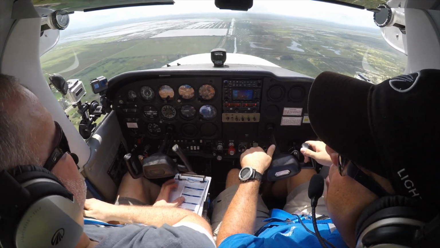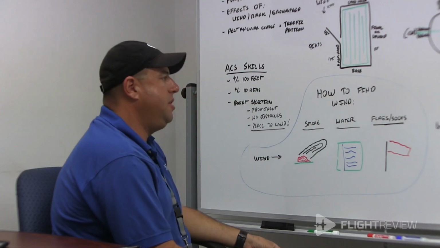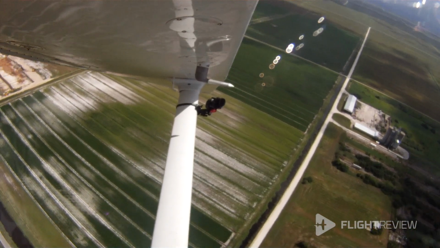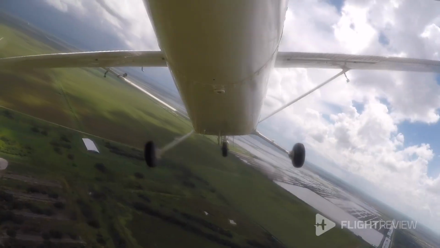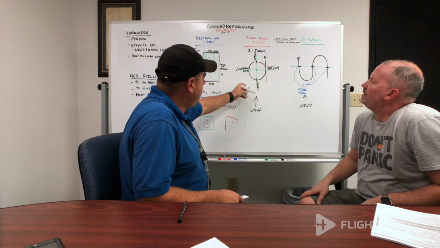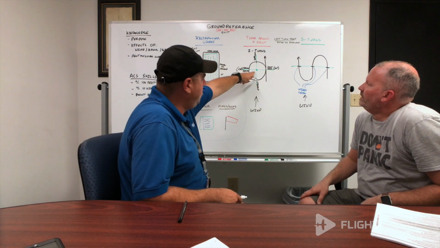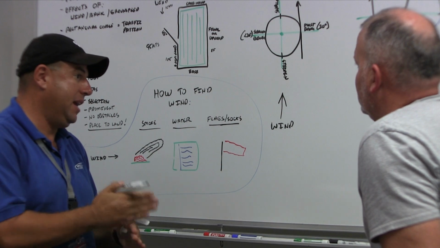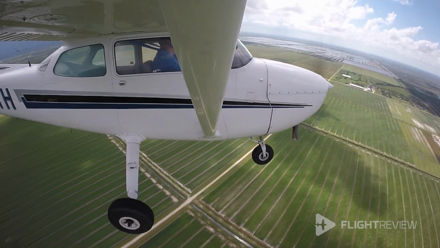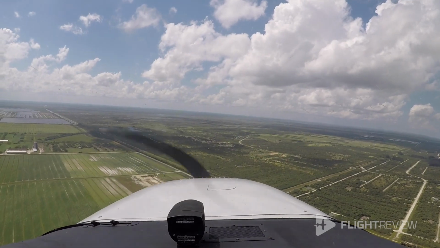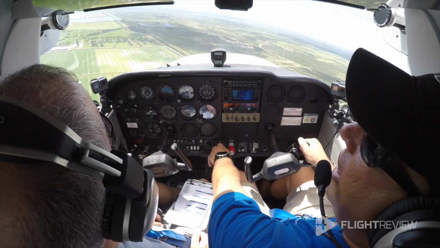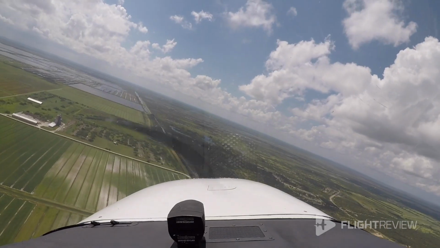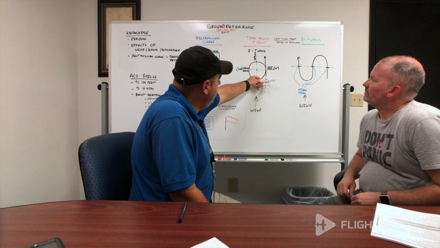Very nice. The first real ground reference maneuver that we're going to be doing is turns around a point. All right, I'm going to find a nice point, and then we're going to do some turns around a point. Turns around a point is we're going to be figuring out where the wind is. We'll pick a prominent point. Most likely, and very luckily, because we are in Florida, we'll pick an intersection. I'm going to use that intersection by the power line. Okay. But the power lines are an obstacle, but they have places to land that aren't as near the power line, so I'm good. We'll start on the downwind, and we'll head towards our point.